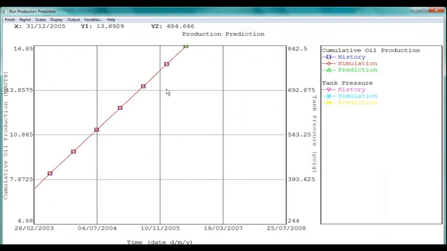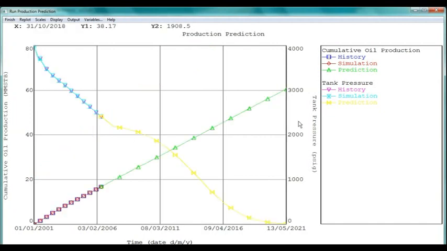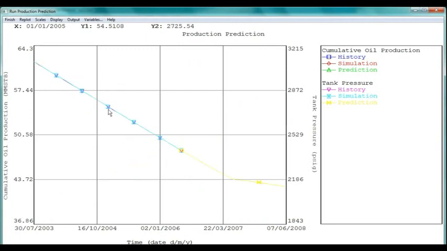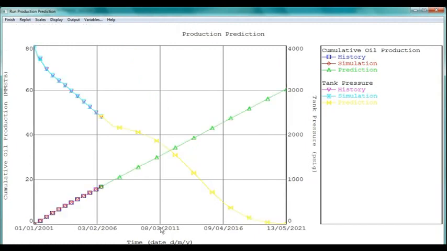The history and simulation lines coincide with each other besides the prediction, as we saw before. But at the tank pressure history, the tank pressure simulation, and the tank pressure from the prediction, all of these coincide with each other. So this is a perfect match, and this will give you the desired prediction that you always seek.